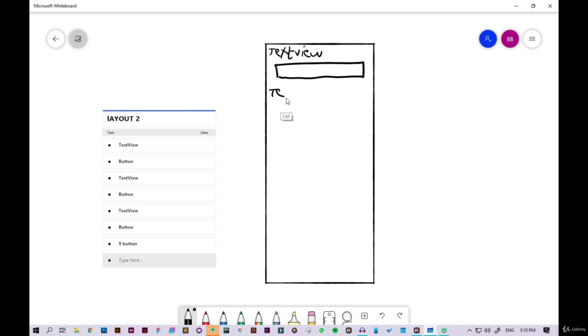Okay, let me change the color in order to differentiate between them. So this thing will be made with constraint layout. Then I want a text view and a button residing right here on the left side, and this thing will be made with the relative layout.